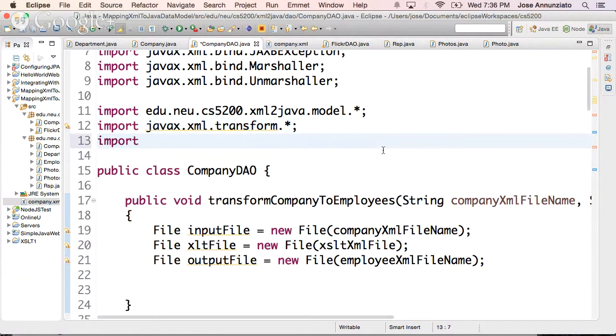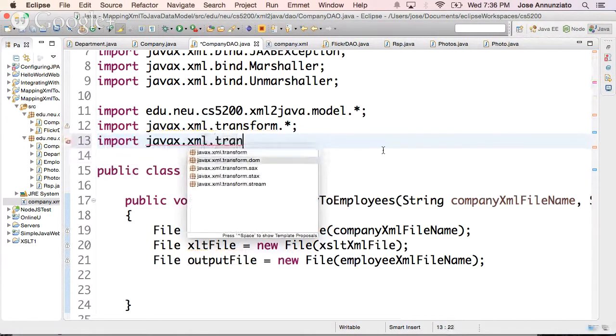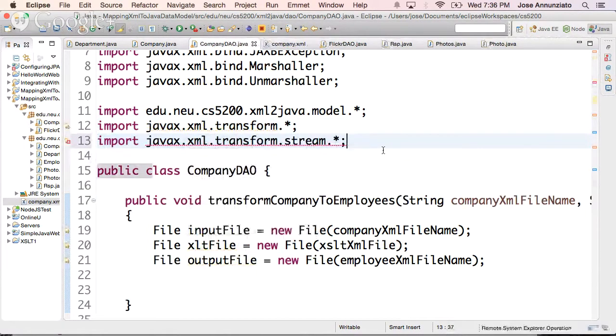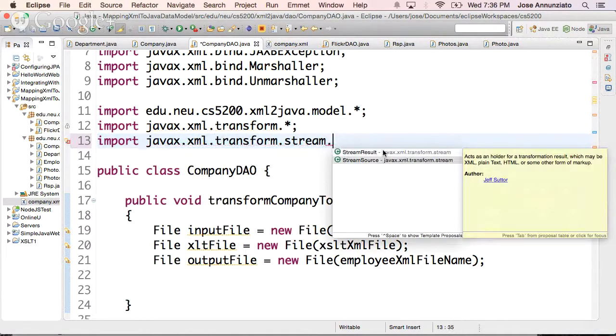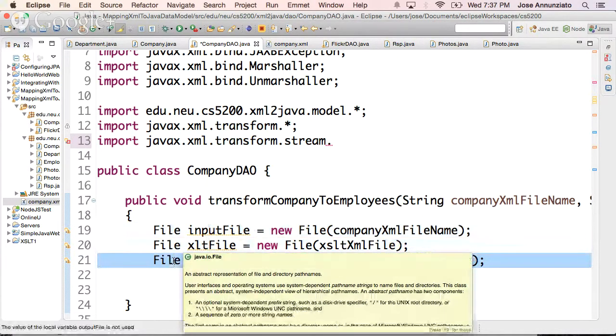We're also going to need to read these files. So transform, and those are under the stream. Under the stream, there's a couple files. The two that we're going to use are these two, stream result and stream source. So source is the ones you're reading, and results are the ones that you are writing. Okay, so these two streams are used for reading these two input files, and the result is for writing this output file.